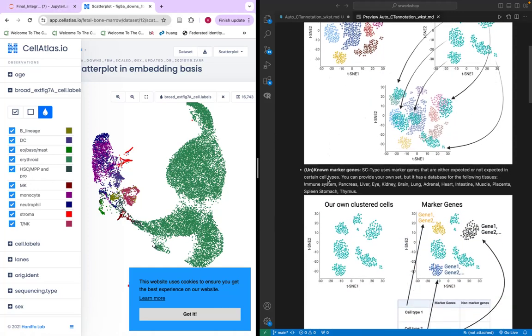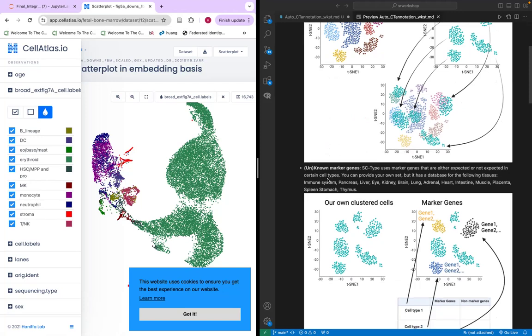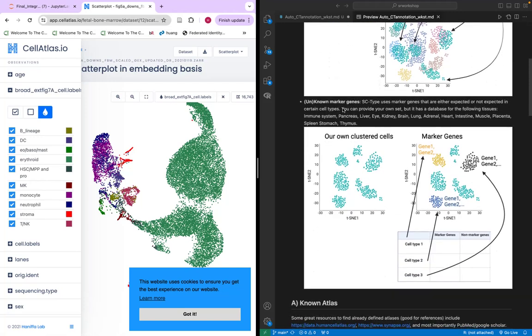The second way, though, is let's say that you don't have an atlas that you feel really confident in that would be very reflective of the cell states that you're expecting in yours, or you have certain clusters that are not fitting well into a certain already defined cell state. And so you're still trying to figure out what they are, and you can't just rely on an atlas. In this case, that's where we want to use marker genes.